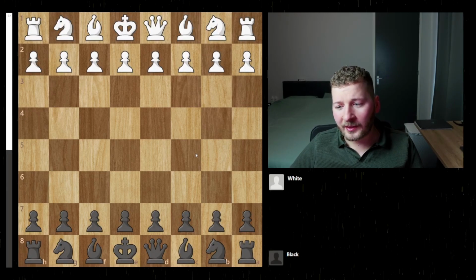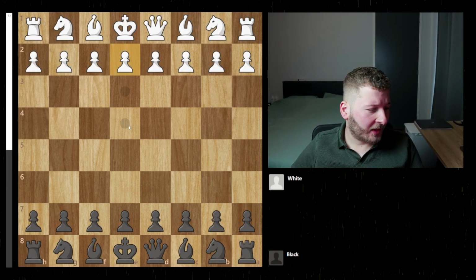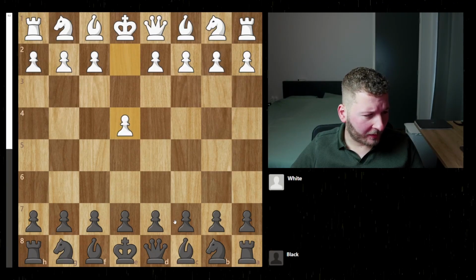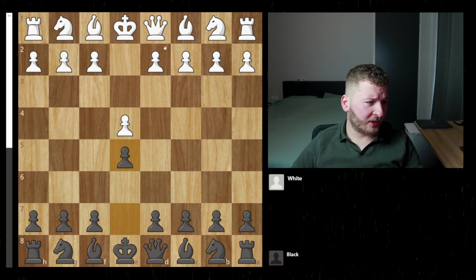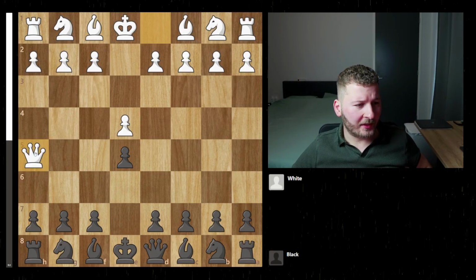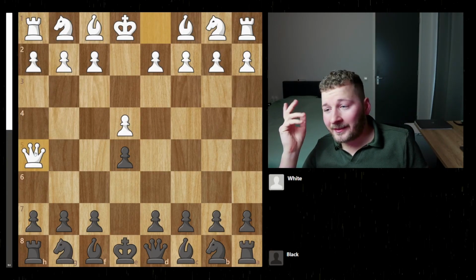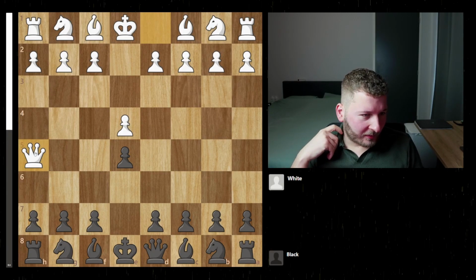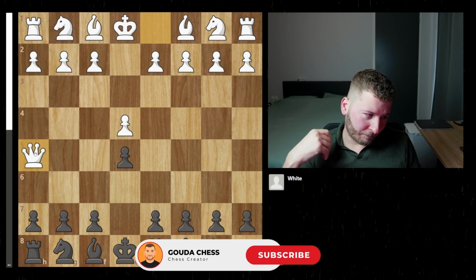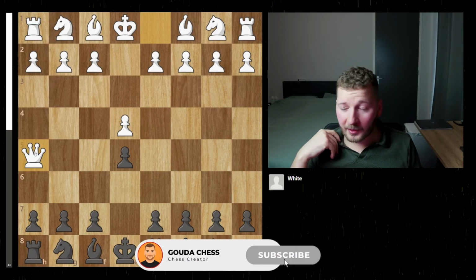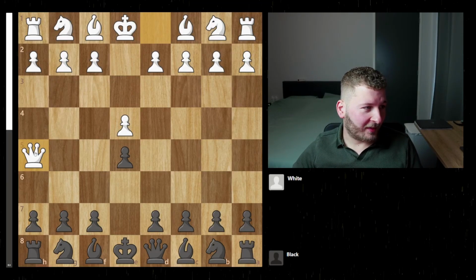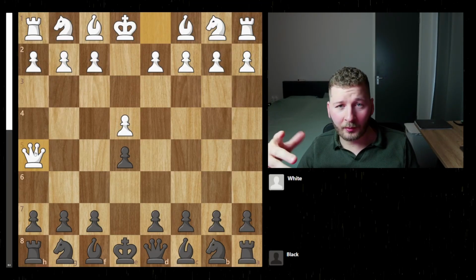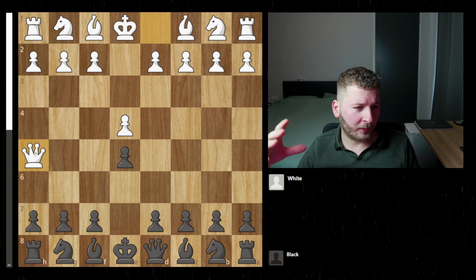We're going to look at this from the black side, and let's say our opponent plays e4 and we play e5. Sometimes what you will see is that your opponent is going to play queen h5 immediately. This is the beginning of the scholar's mate. I already have a video about this specific opening, but in this video I wanted to briefly mention it, and we also look at some other lines.